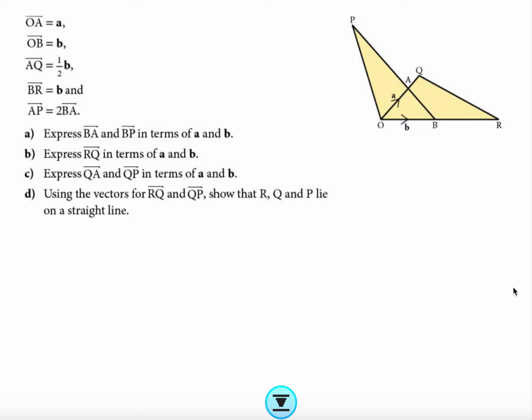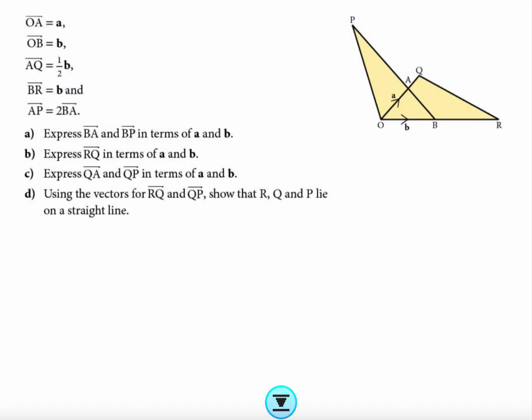Following from the introduction to vectors, in this video we're going to go through applications of vectors, mainly through geometrical shapes. In the previous video there were a few examples where some lines were drawn just to show how you can geometrically visualize vectors. In this question I'm going to go through a long example, and the example builds up on how you can prove or explain all these vectors using given letters.